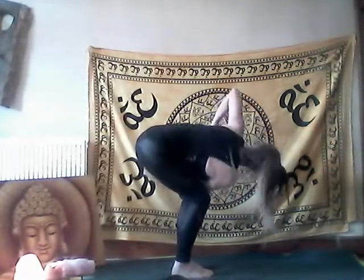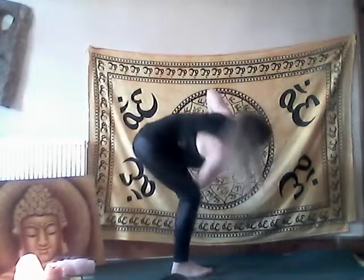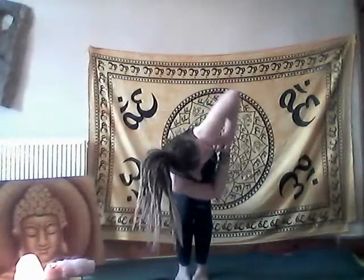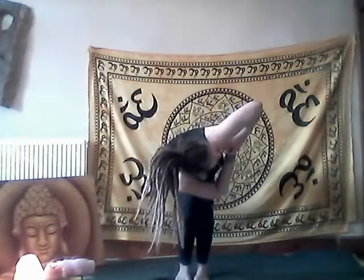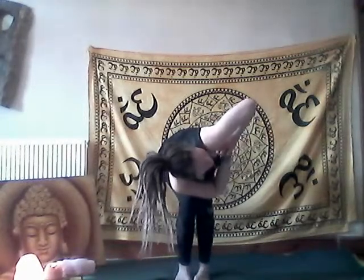So your right elbow to your outer left knee. And keep weight back again in those heels. Keep checking in with the breath. And this is beautiful for bringing strength and stamina to your practice.